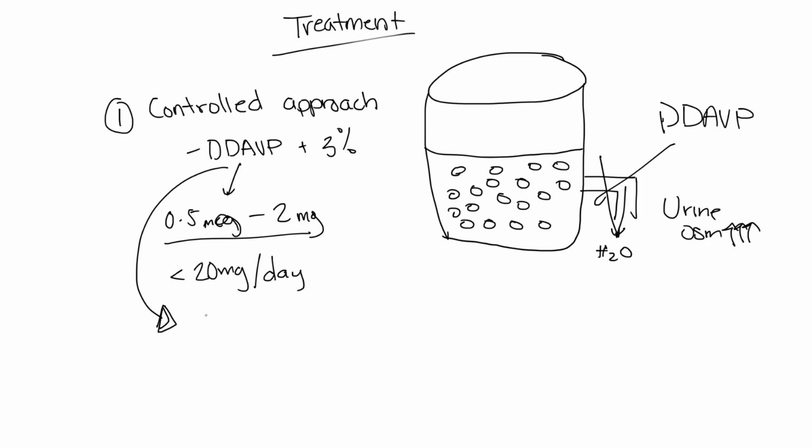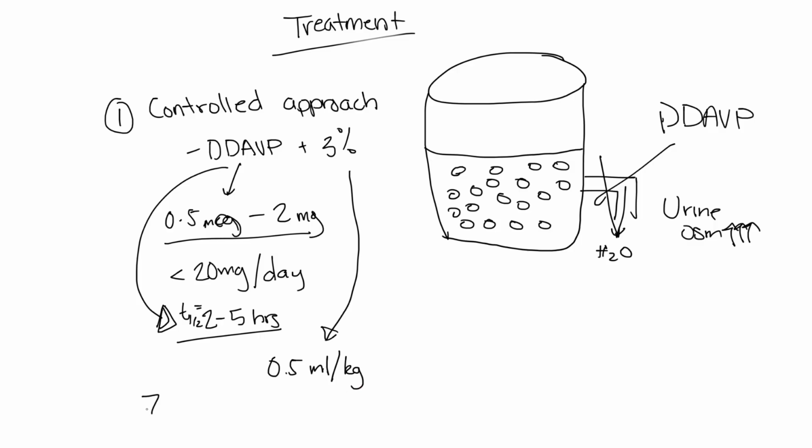Okay, and normally it just has a half-life of 2 to 5 hours, but the more you use it, the longer it can last. Unfortunately, I don't find this predictable myself. I've seen it last sometimes for a day or two in a patient after just a single dose. But this is sort of the theory behind it: you give the DDAVP multiple times a day, you check the urine osm, make sure you're getting concentrated urine, and then you give the 3% saline at a rate of 0.5 mLs per kilogram.